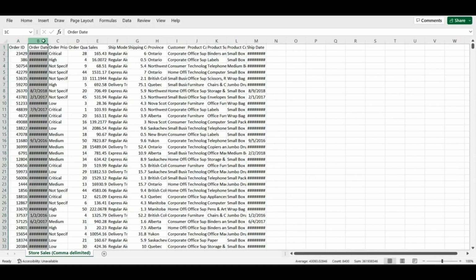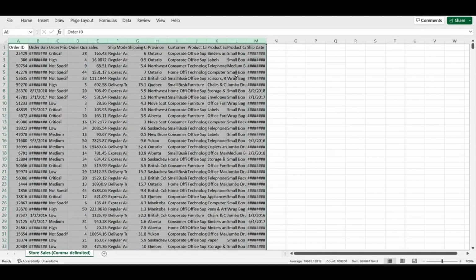You would also see that in some of the columns the width is reduced, and hence you cannot see those data points clearly. It's very easy to fix. You select all your columns, take your cursor to the top till you see a plus sign and do a double click.